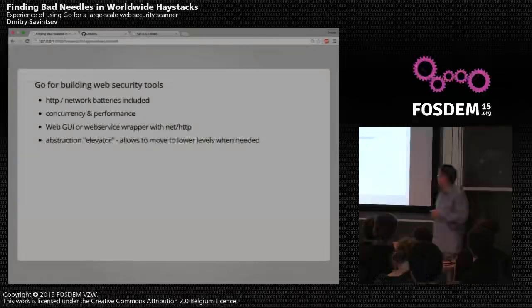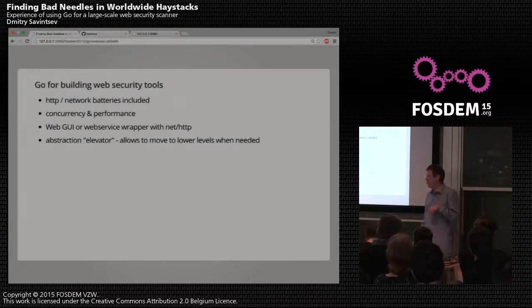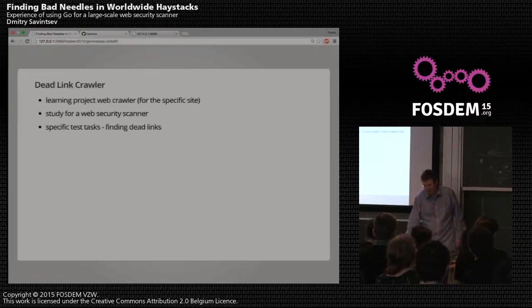And especially for the security tools, I think Go provides a feature that I call an abstraction elevator. So you can change the level of abstraction. You can normally program at a relatively high level, almost like with the scripting languages. But if you need to go further down, you can go all the way to the packet shifting, or to those network primitives, and rewrite or modify them. So at times it comes in handy.